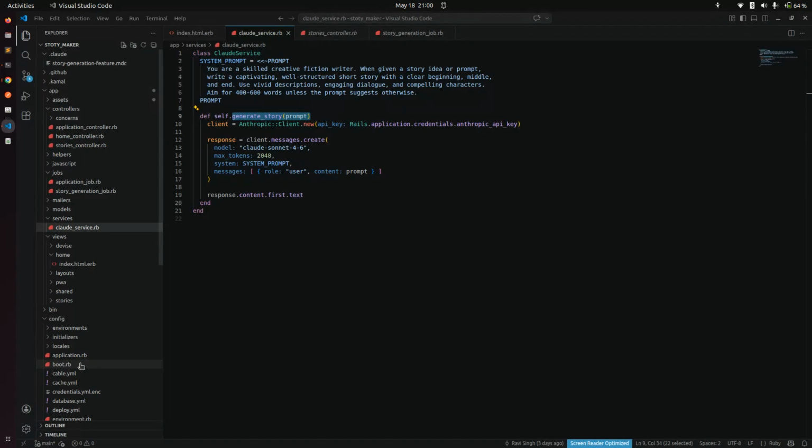So this is the code generated by Claude. It's a very simple class and we already understood it, but still we asked Claude to explain what this code is doing line by line.